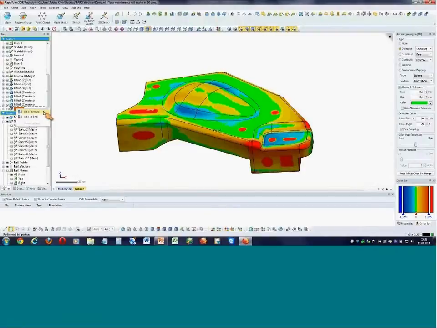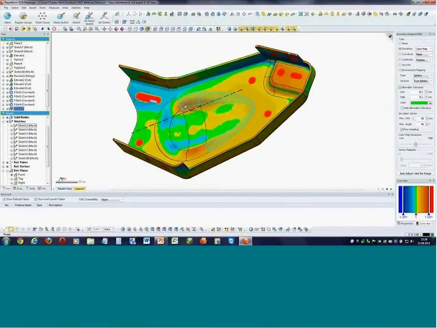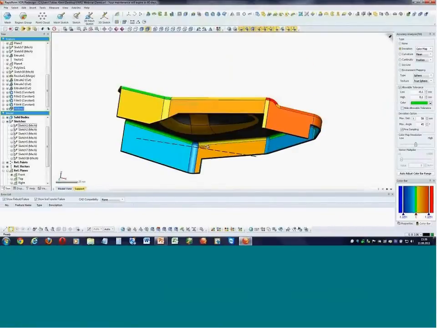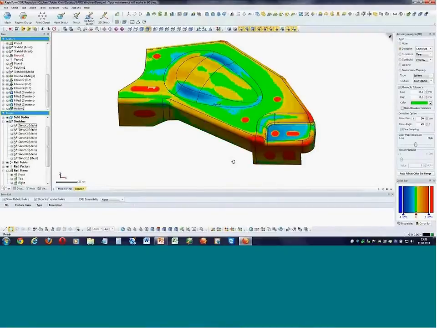Then I will roll forward to the end, and the model will reflect my change, so my fillet is also creating the wall thickness here. So this is basically the sheet metal part.